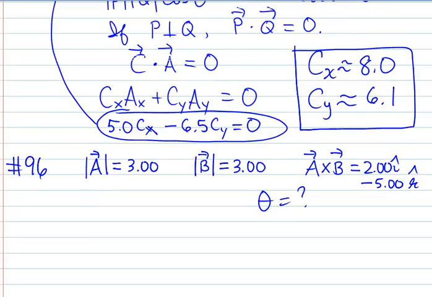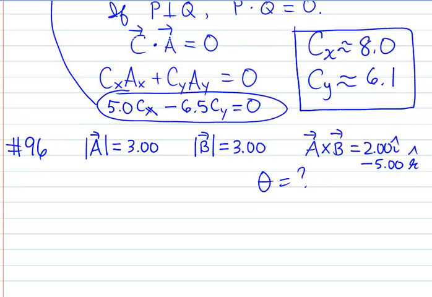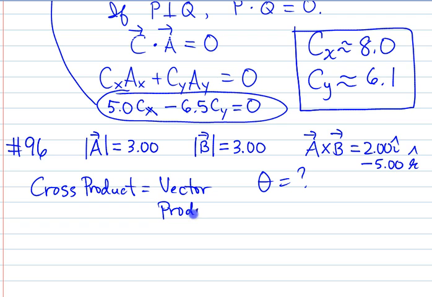So the first thing to understand is that the cross product gives us a very different thing than the dot product. First of all, the cross product is known as the vector product, because what we do is we take two vectors and do an operation but get out a vector as our answer. Remember that for the dot product we got a number. And so now we can look at our definition of the cross product.